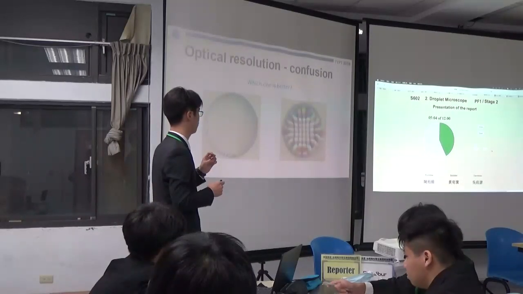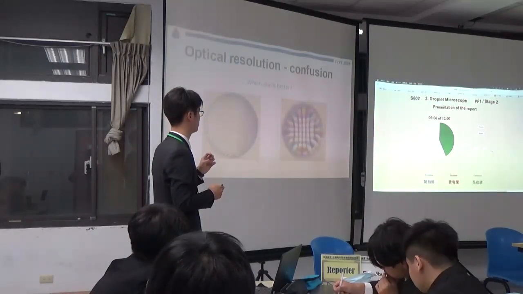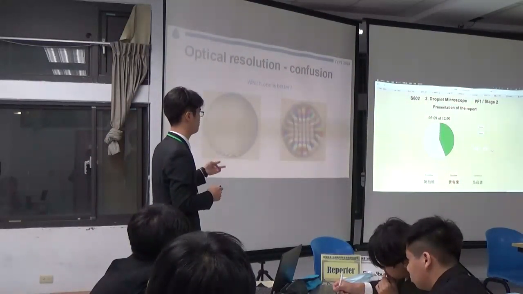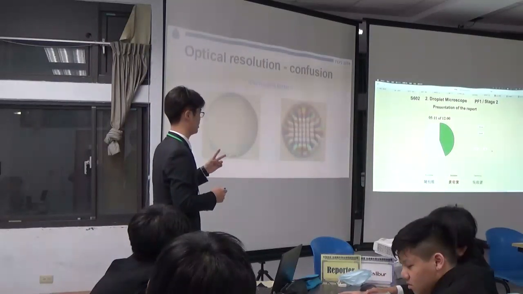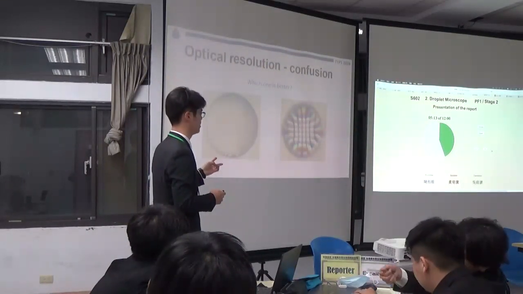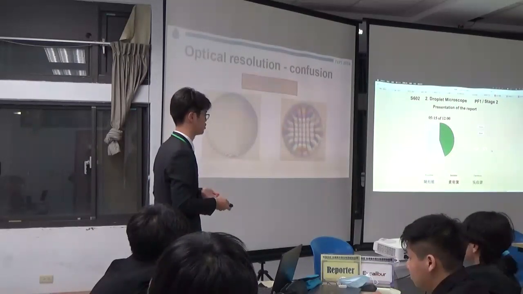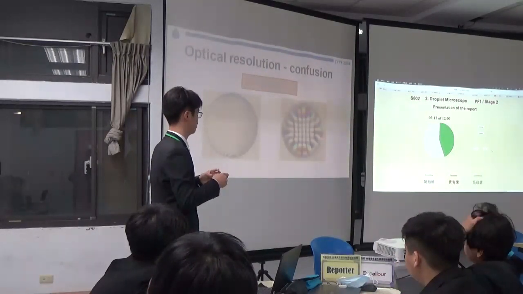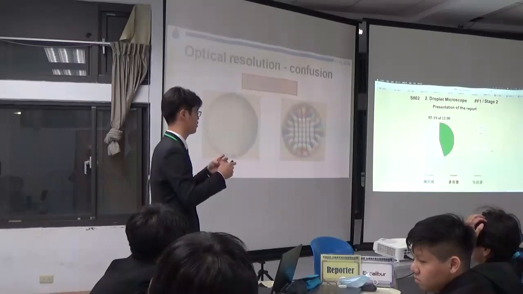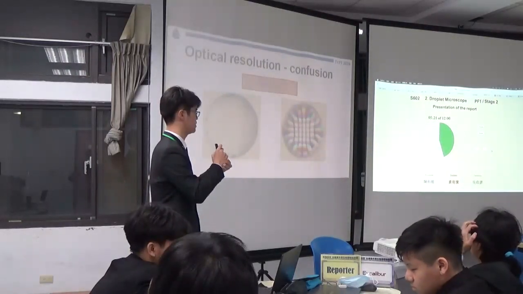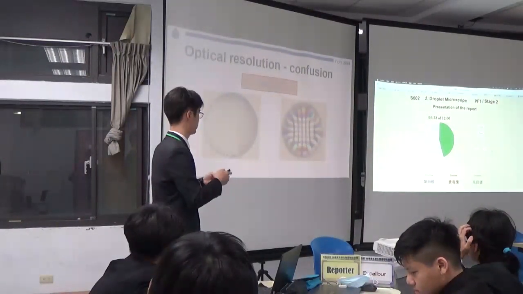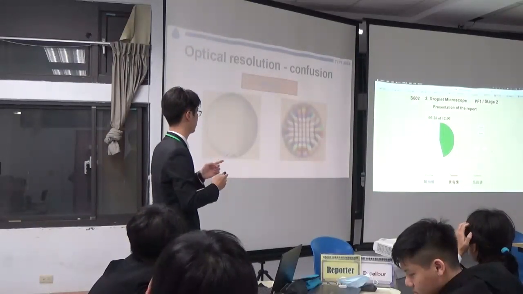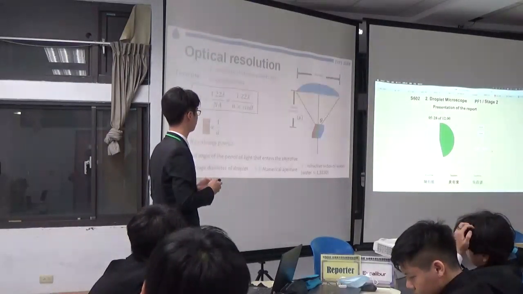But here might be some confusion about the optical resolution. For my example, there are two pictures. Which one's resolution will be better? The answer is it's not sure, because the definition of resolution is actually based on the boundary at which the image can be seen and cannot be seen. So we cannot just use one picture to define the resolution here.